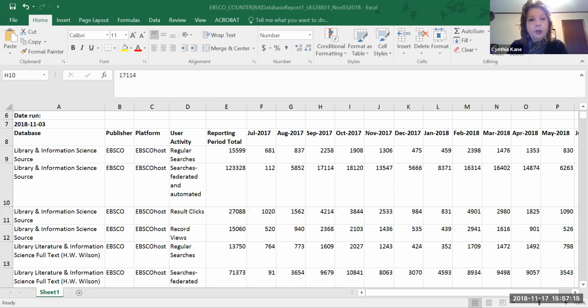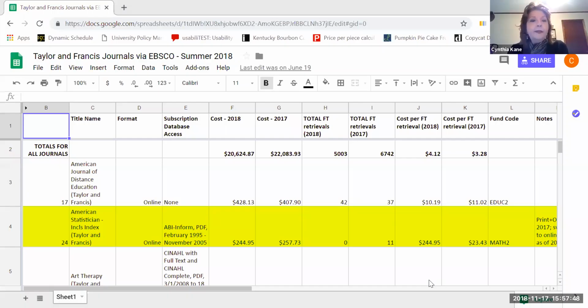Here we are. This is what I wanted. I am going to move this so you can see this a little bit better, because this is going to answer some of what you were asking and what the students were interested in. Are you seeing a Google spreadsheet now that's called Taylor and Francis Journals via EBSCO?